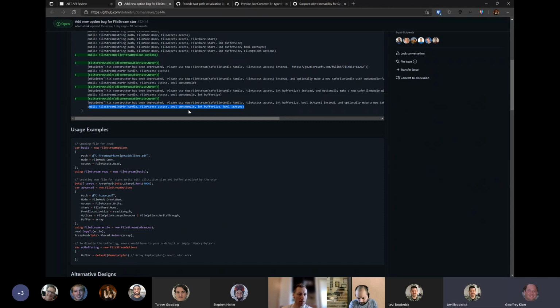Well, okay, so along those lines, let's look at the usage example that's on the screen here. If I pass an explicit backing buffer to the file stream, what does it use that buffer for? Could it potentially be using that buffer outside of a call to read or write or copy to? Like, does dispose potentially operate on that buffer?